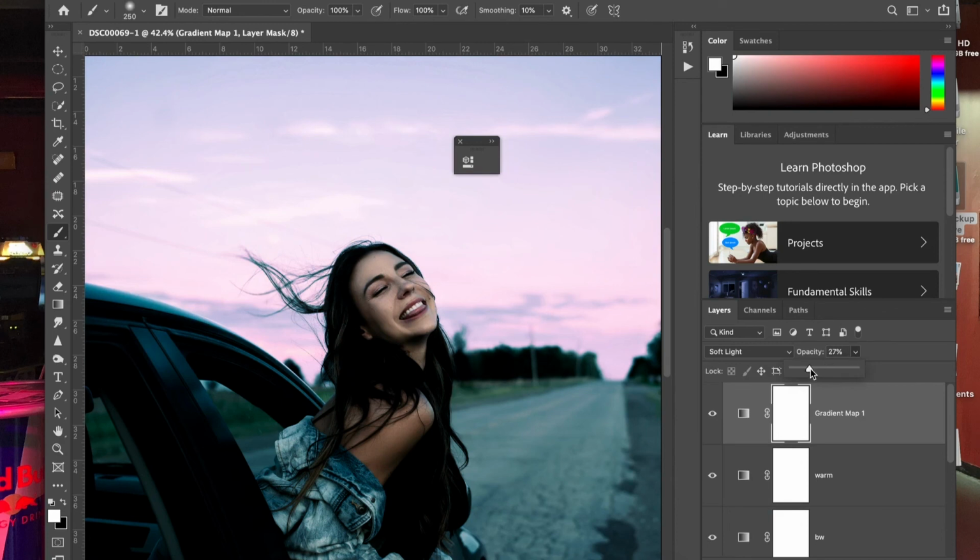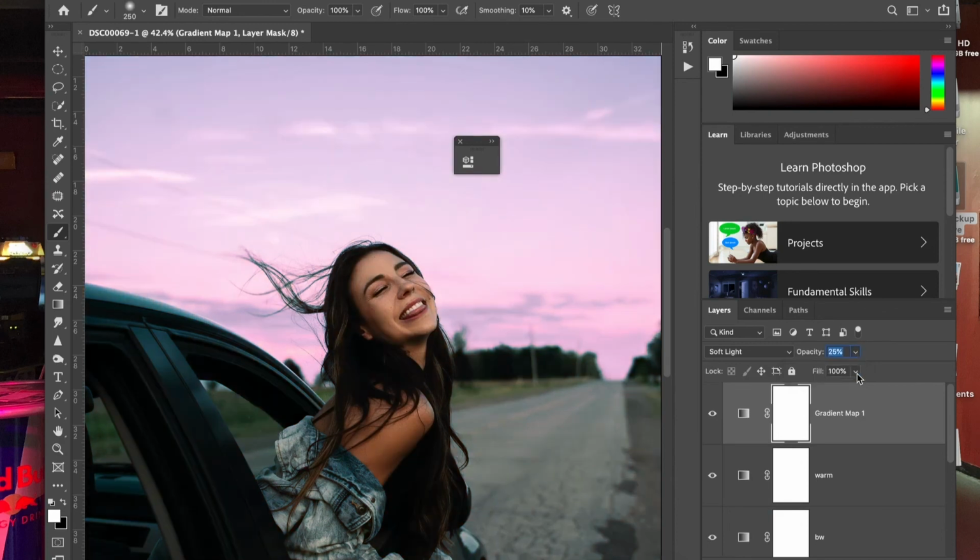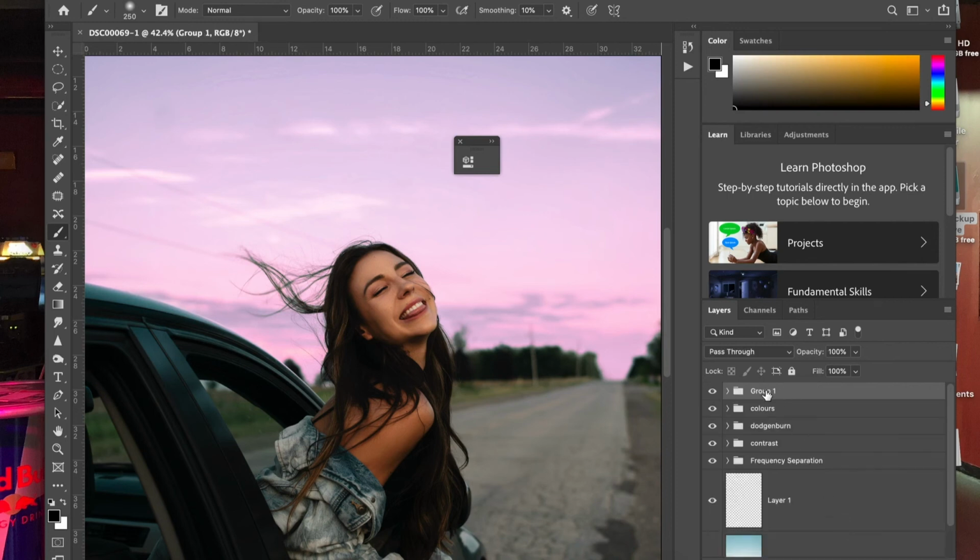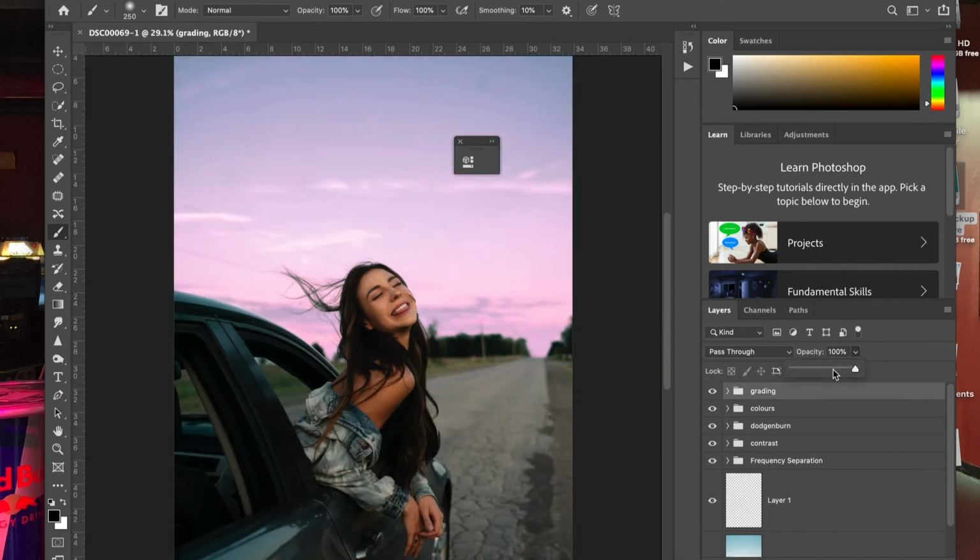Opacity at 25, fill around 35, I guess. It's not a big deal. Just gonna group them. Gonna type it as grading. Perfect. And now we're just gonna drag the opacity to like 75. Perfect.